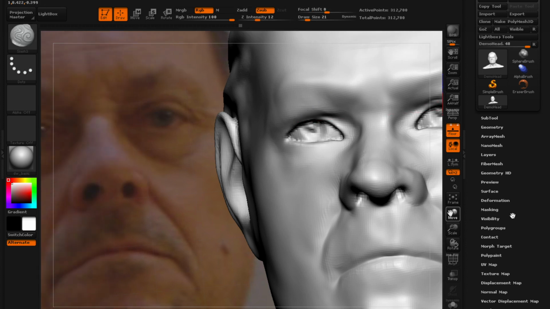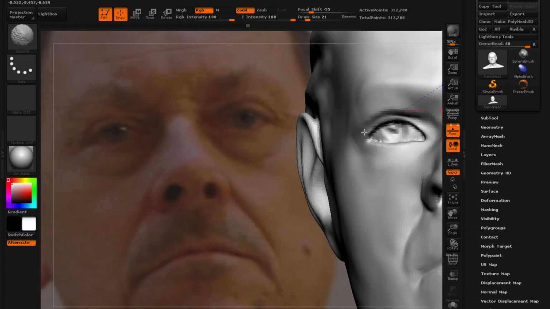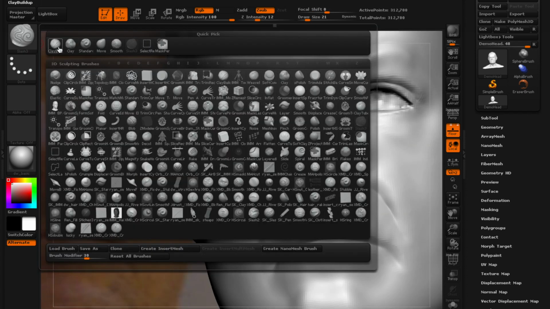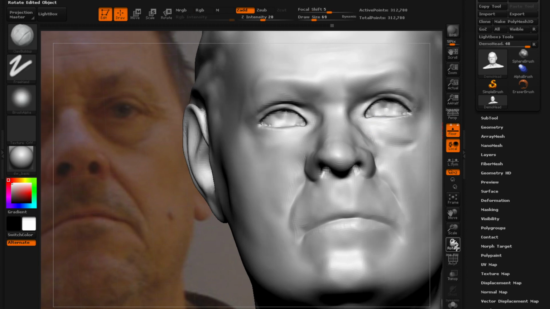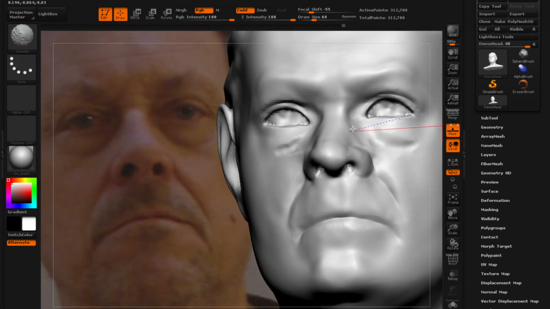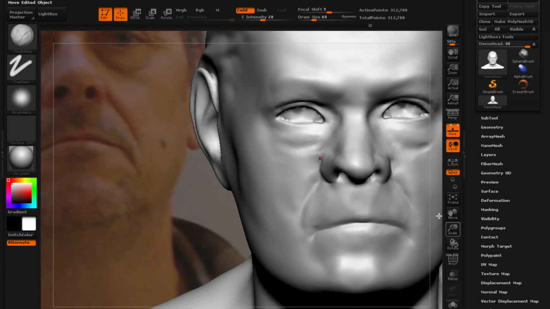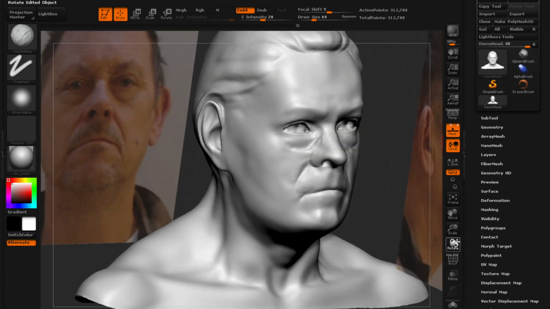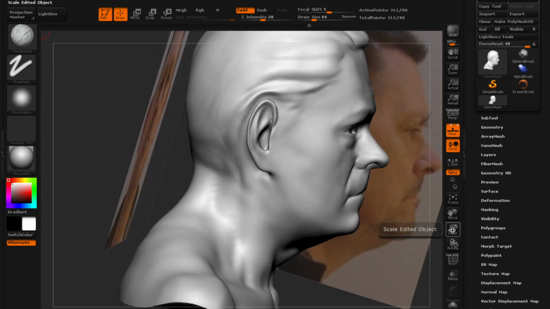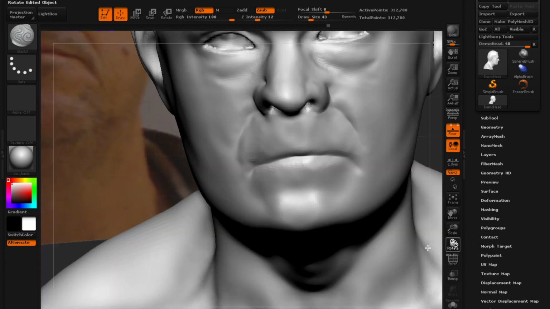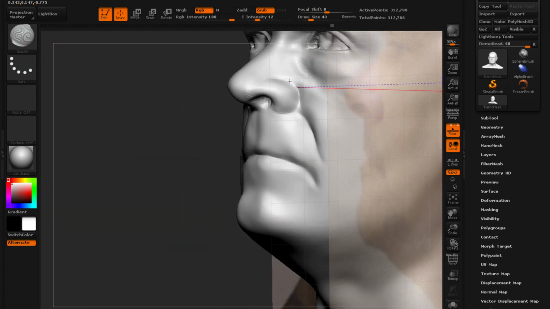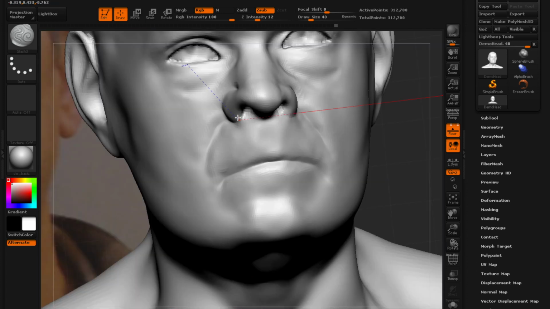And I'm going to bring them in again by hand. Now the eyes are very flat, so I will inflate those. I'm just carving some eye bags. I'm reducing a couple of hours work down to a few minutes.